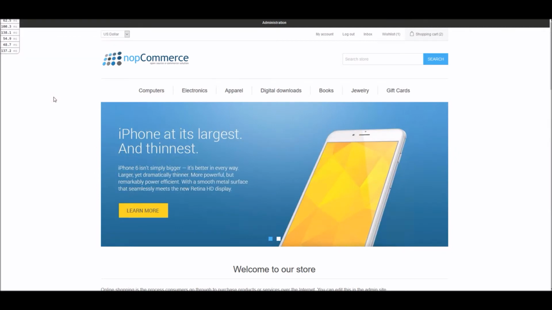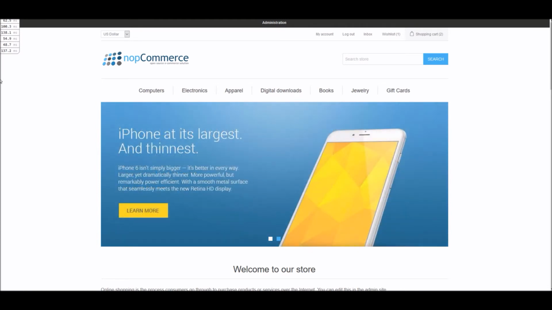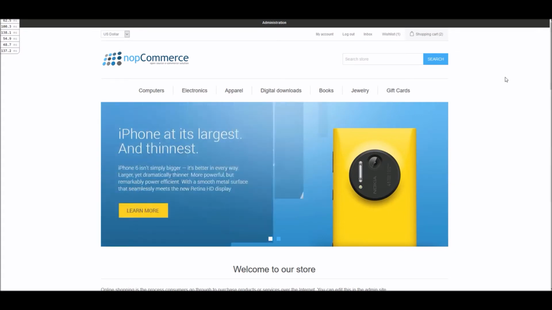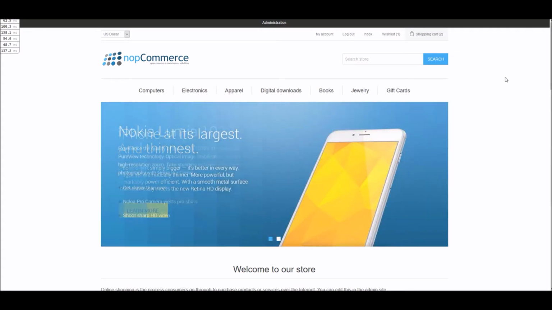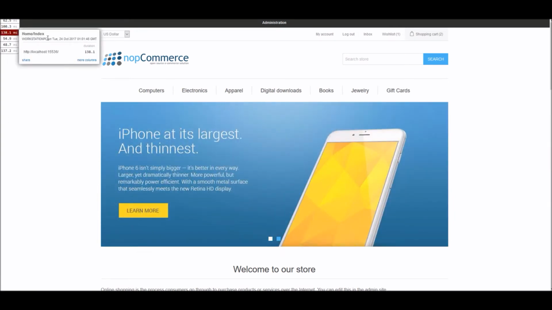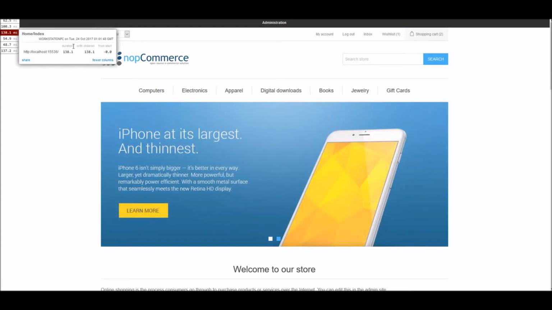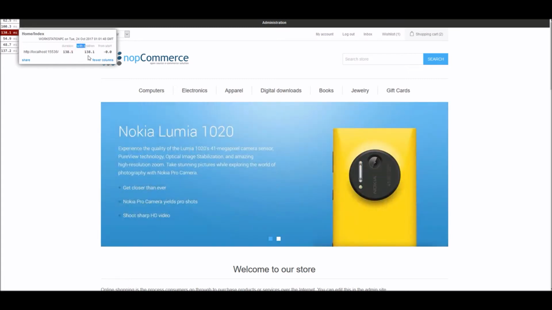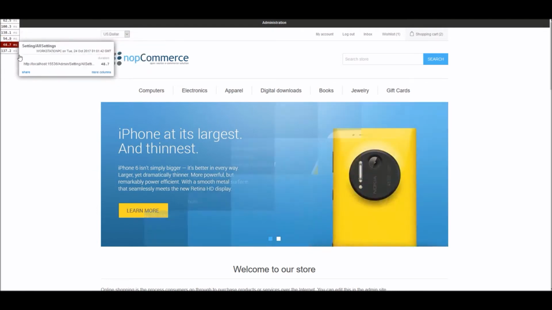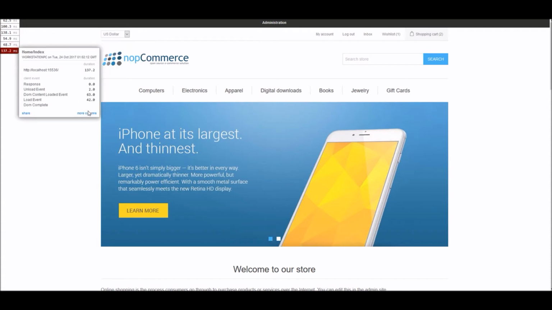Since we have already enabled MiniProfiler in the administration section, usually the profiler is always displayed on the left corner of the browser window with the loading time. Now, if we click on the profiler, we should be able to see the loading time, like I said, for each process that is running on the home page. If I click on more, you can see duration, time from start, fewer columns, all the requests, all settings, and so on.